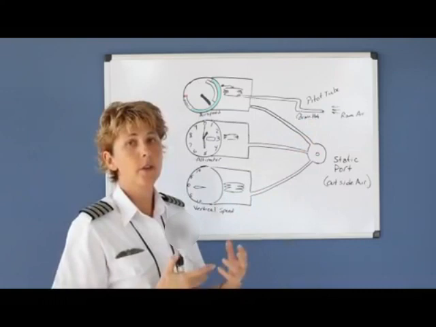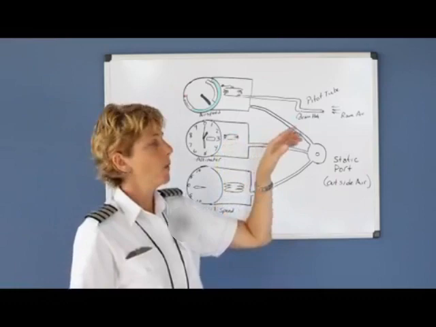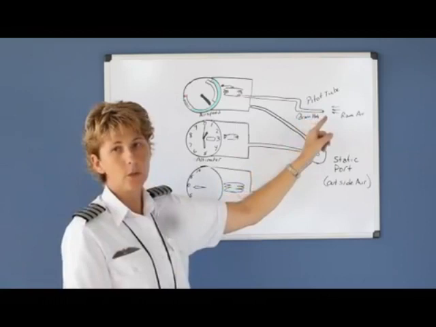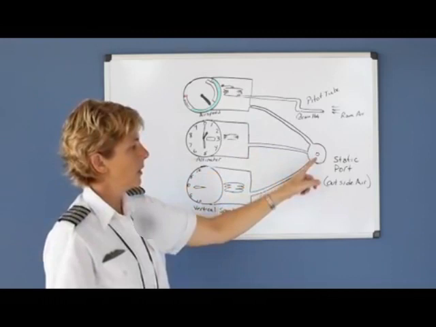But as you climb higher, the air that comes into your pitot tube is thinner and thinner. So in order to get a more accurate reading on the airspeed indicator, we need this little wafer to be able to expand against the outside atmospheric pressure that you're flying through. For example, if you're flying at 6,500 feet, you have thin air coming into your pitot tube, so I need to compare the ram air coming into the pitot tube with the thinner air that I'm actually flying through. So the rest of your instrument casing is vented to your static port.